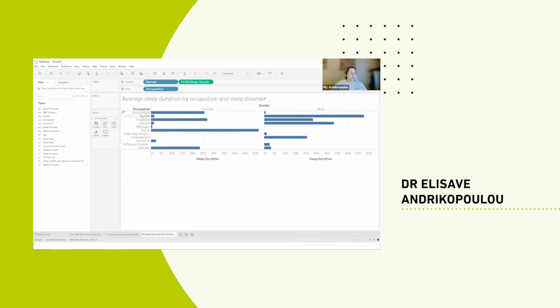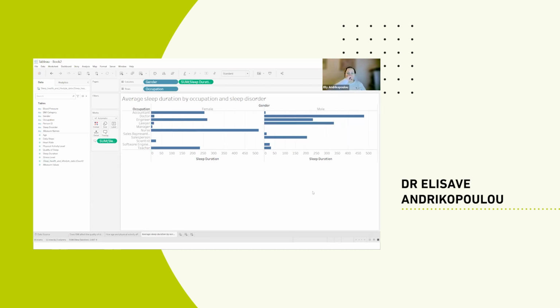And then I have the occupations, accountant, doctors, whatnot, a list of them. I will put the sum of sleep duration as a tooltip, so when I hover over, I can see the number.